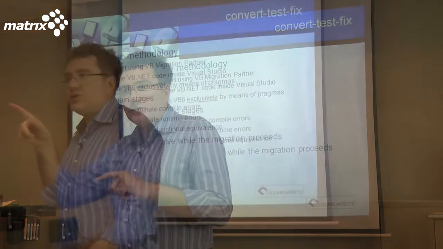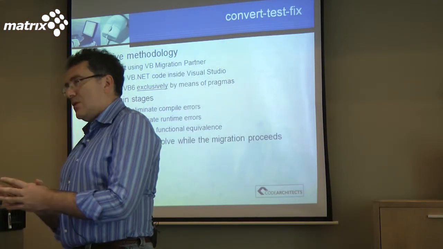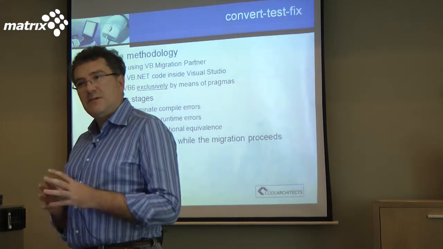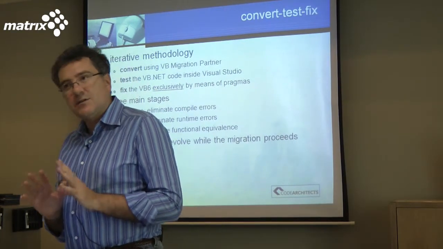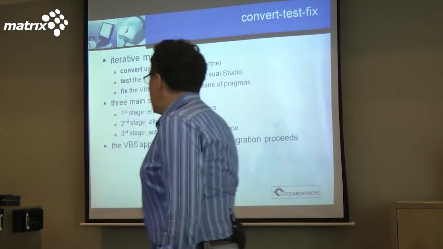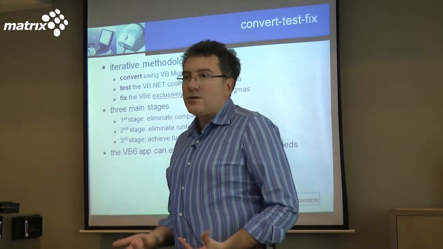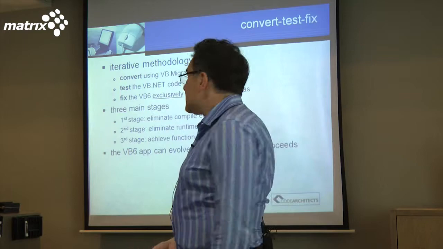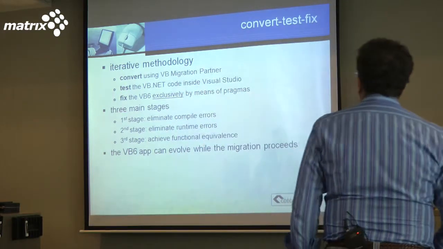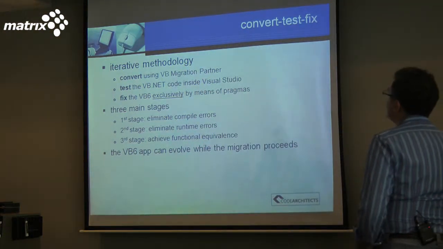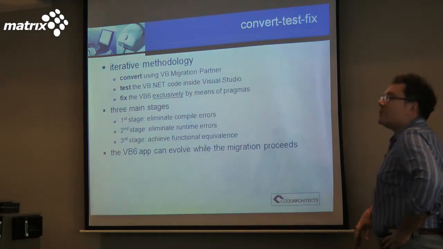is the dominant. The demonstration I'm going to give is a very small case, of course. It's not very small, it's about 10,000 lines of code, so it's not really small. It's small compared to the real world cases, of course. But it allows me to show the convert-test-fix methodology in action.